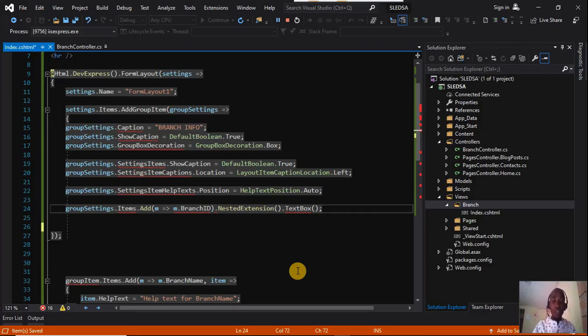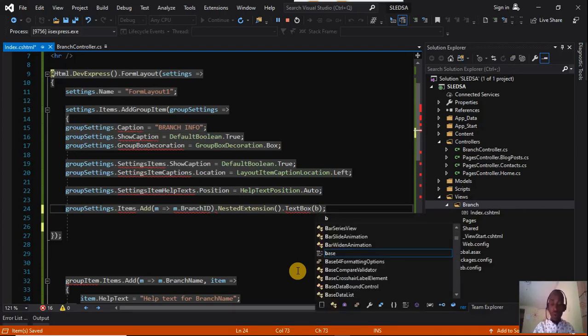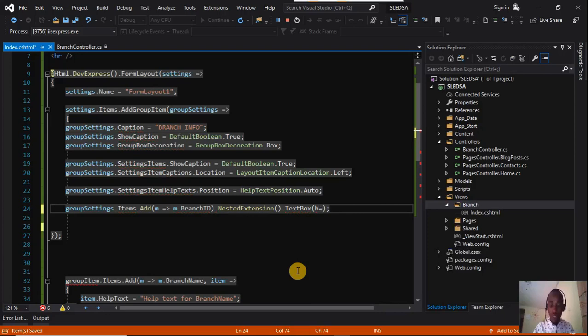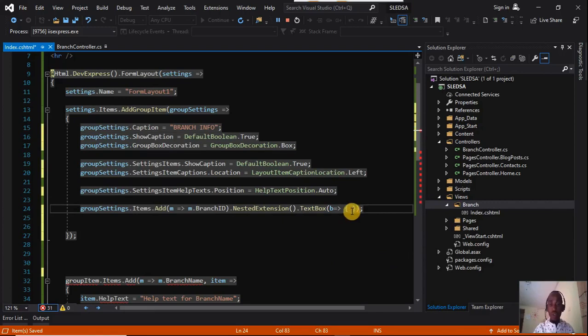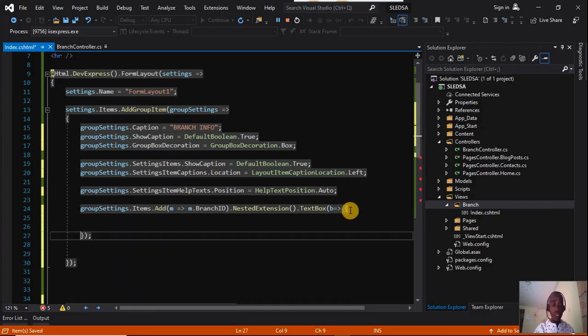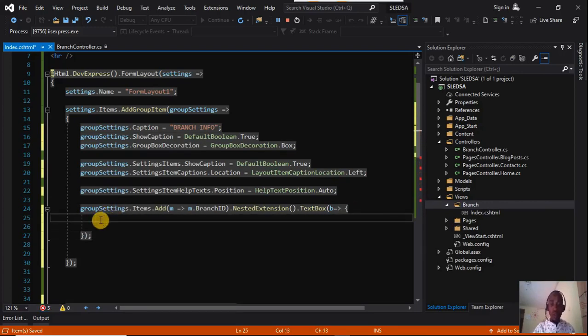We tell the text box here we want to set some parameters in it, like the first thing, the name, to let you identify them. Then this is the configuration, the body of it. Now inside we can configure the text box. So the parameter we use now is b. You can say b dot name. We need the name of it. Then you say the name.